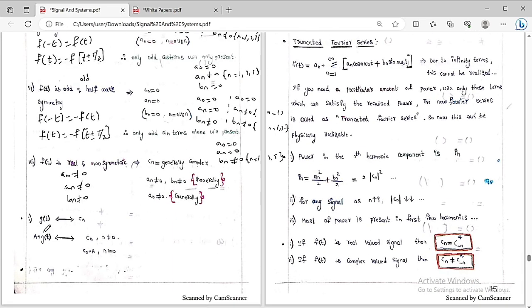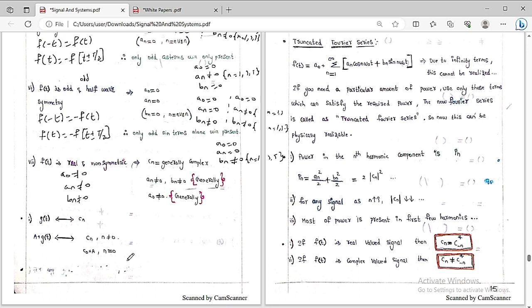This point you have to keep in your mind. Suppose for g of t the Fourier series coefficient is Cn. For a plus g of t, the Fourier series coefficient will be the same Cn for n not equal to 0, and it is a plus c naught for n equal to 0, because only the DC term is going to get added, but the remaining terms are not going to change. So the Fourier series coefficient is Cn for n not equal to 0, and a plus c naught for n equal to 0.